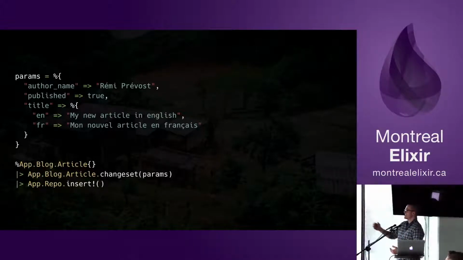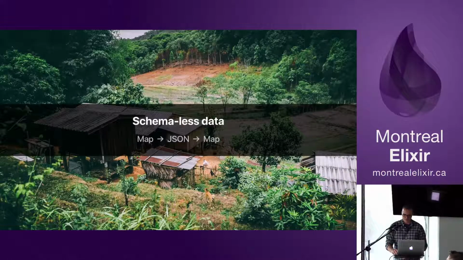Ultimately, we want to be able to achieve this, so params might be some kind of data we receive from an HTTP request, some kind of form. This is a pretty standard use case for us. We store a lot of translated data in our databases because we do mostly bilingual and multilingual websites and web applications. So we don't want to have a title EN or a title FR column. We want to store that in a JSON column called title, and we don't want to have a separate column for each language.